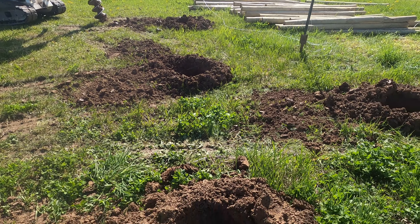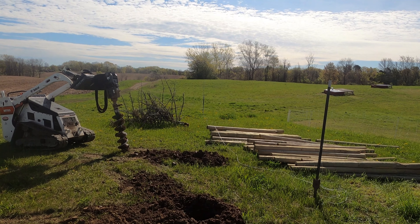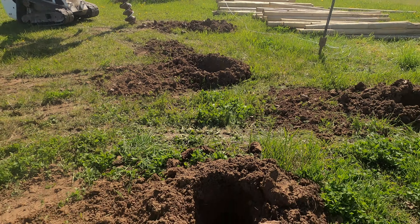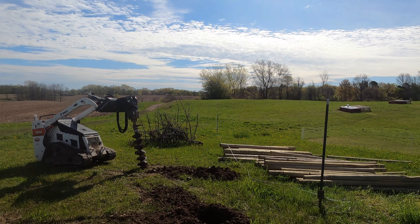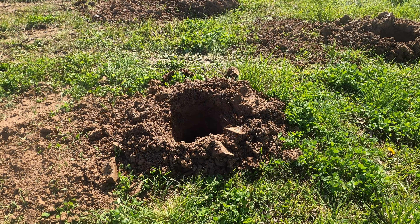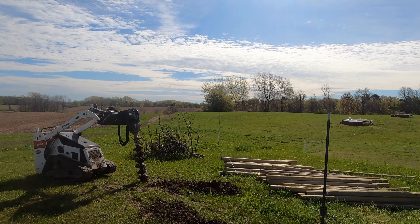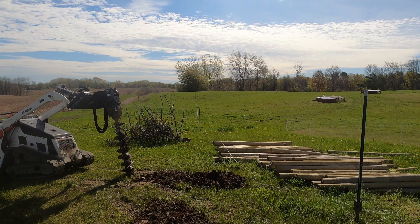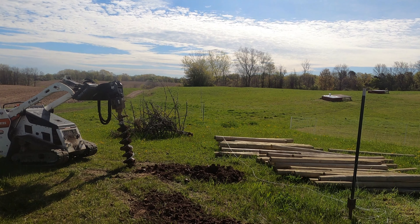Now we're going to run the fence all the way down this span, which has a pretty good dip in it and then goes up a hill, so it takes a little more work to level it. Some of that ground is pretty soft too, so it's going to be a bit of a challenge. We're going to do a double H-brace up here to hold all the tension that a long span like that puts on the fence when we stretch it. We'll put this corner post in tight with cement, then go way down the hill for the other corner post. We've got T-posts in with a string just to make sure we like how the fence looks, then we'll go post to post with a top and bottom string.